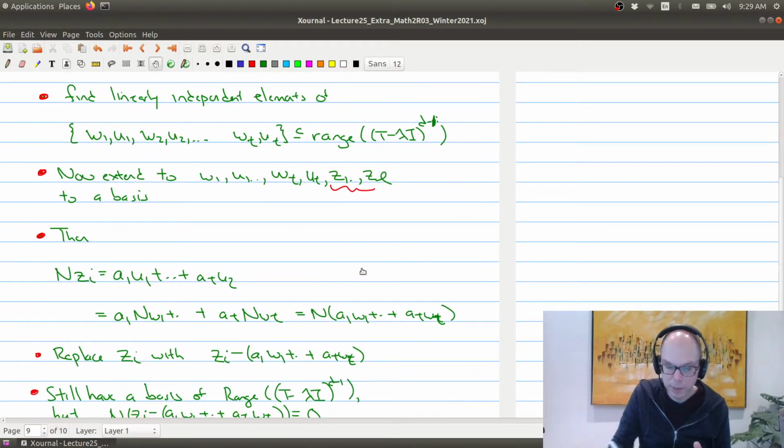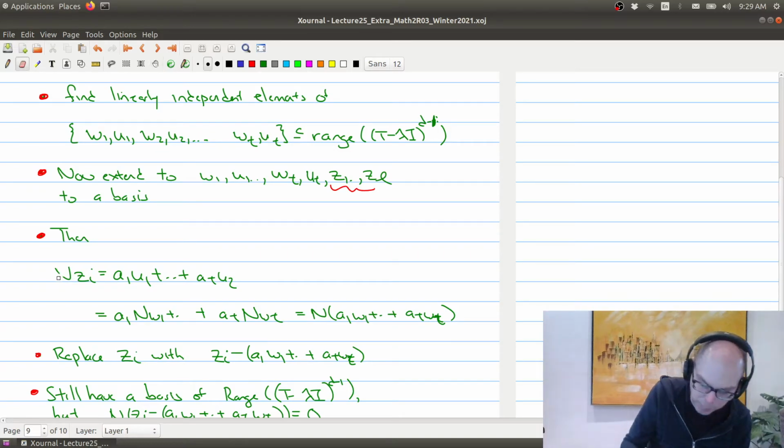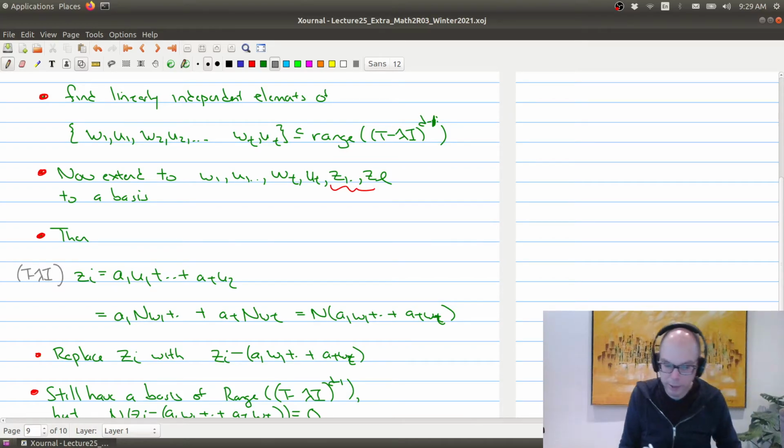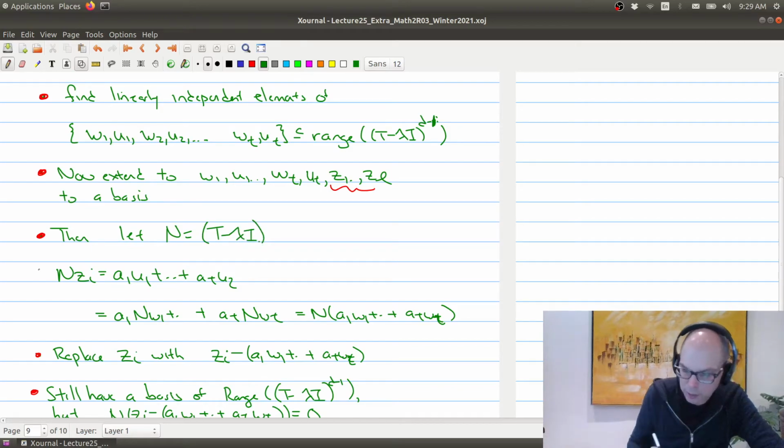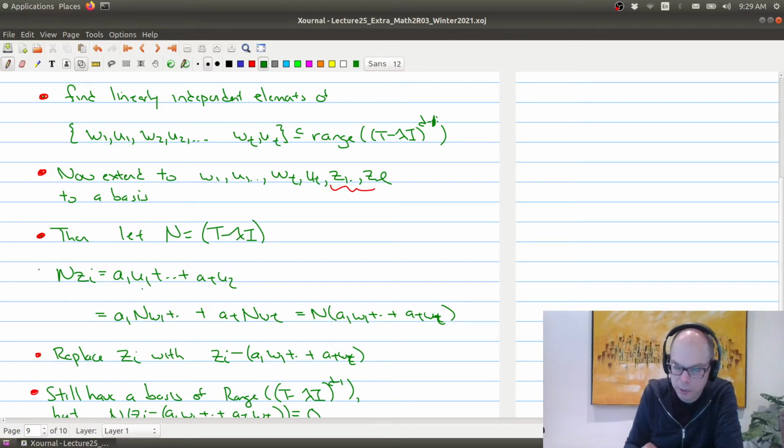And you can do this because each zi, when you apply the, oh, this should not be n, it should be the operator t minus lambda I times zi. And oh, here, just to make it easier, you let n equal the operator t minus lambda I. And when you apply the operator here, it bumps into the range of t minus lambda I to the d.